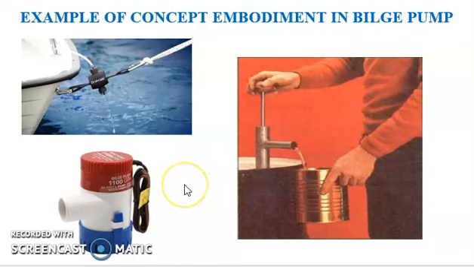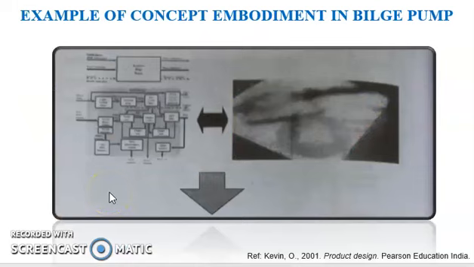After cleaning or repair work inside the engine room, some water or other liquid will run into the bilge wells. These wells are then emptied by means of bilge pump. As the water may contain oil, it needs to be cleaned before pumping overboard. Here are some examples of the bilge pump operated under pressure difference, operated by electrical energy, and also hand operated. Let us propose a concept for natural energy driven bilge pump product.